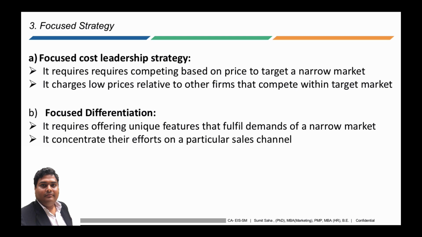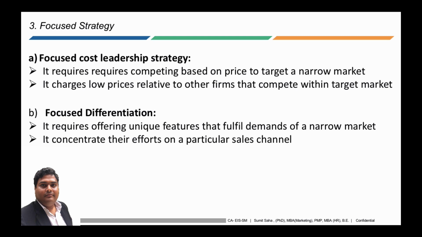Now that guy from Apple, 30,000. Same Apple, next shop, same Apple next shop through a vendor, 25,000 rupees. Yes. So there are different sales channels. That is the reason I took this example, that it concentrates their efforts on a particular sales channel. That means you are right. Apple thought that I will give the discounts only to the vendors, not on my company channel.